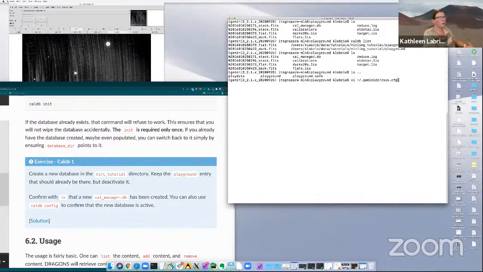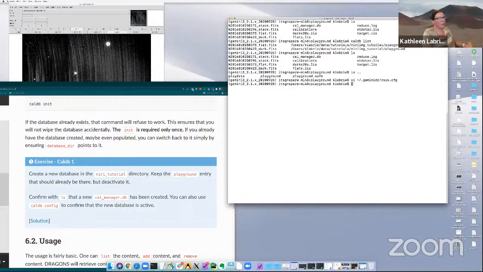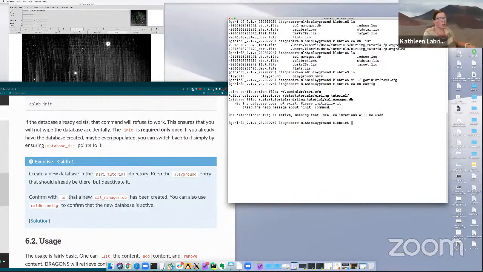If you want to follow along with Calibration Manager, in the configuration file, I comment out the one that was activated. I activate the new one. One thing that I recommend, well, I do all the time, is caldb config. If you go from project to project, make sure with caldb config that you're pointing to the right calibration manager.